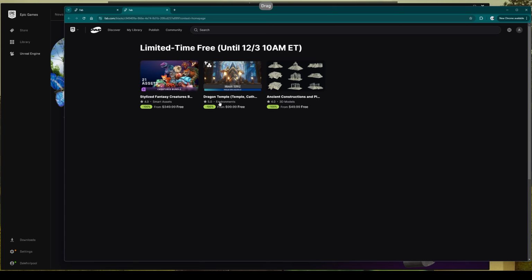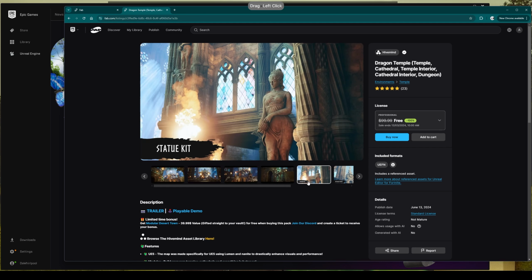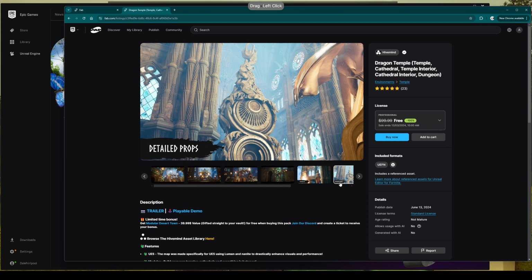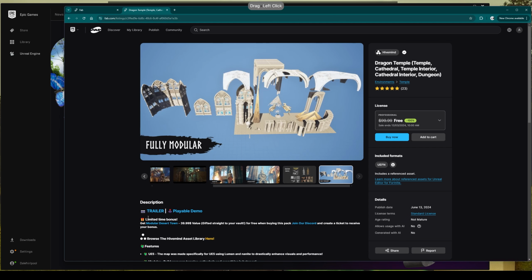So I'm going to just click on, let's say, the Dragon Temple, which is actually quite nice. If we look at the Dragon Temple, this is a very nice map. There's a lot of stuff going on here, everything from particle effects to really good lighting in some places. The modeling is actually really interesting, how they've done their normal maps really well. And they usually have an image that comes with it that will allow us to see all the individual pieces that they built for building this map. So I'm going to add to cart.